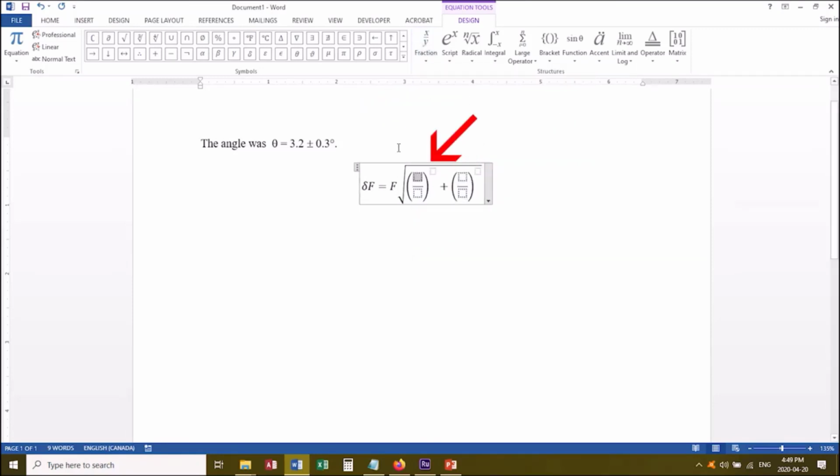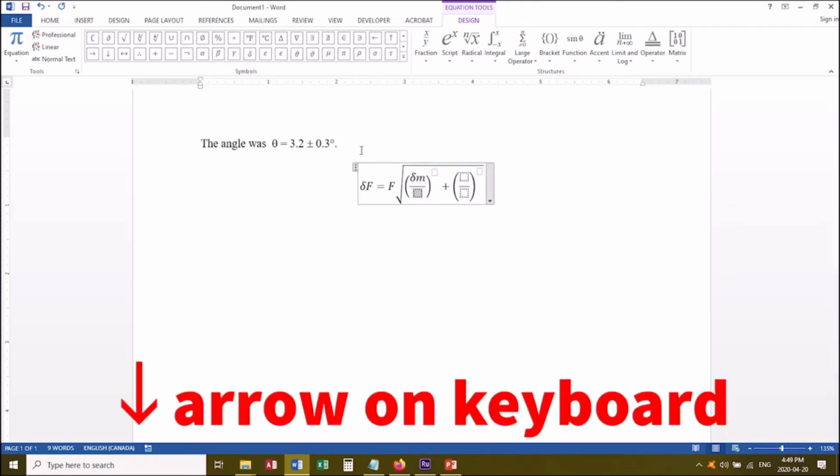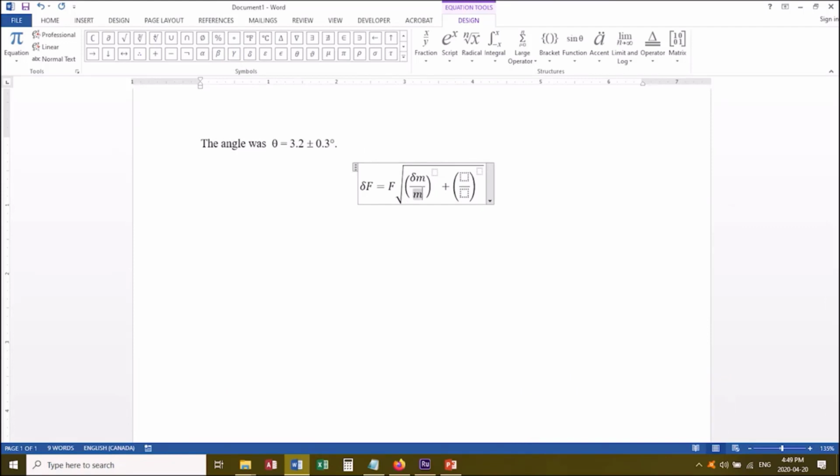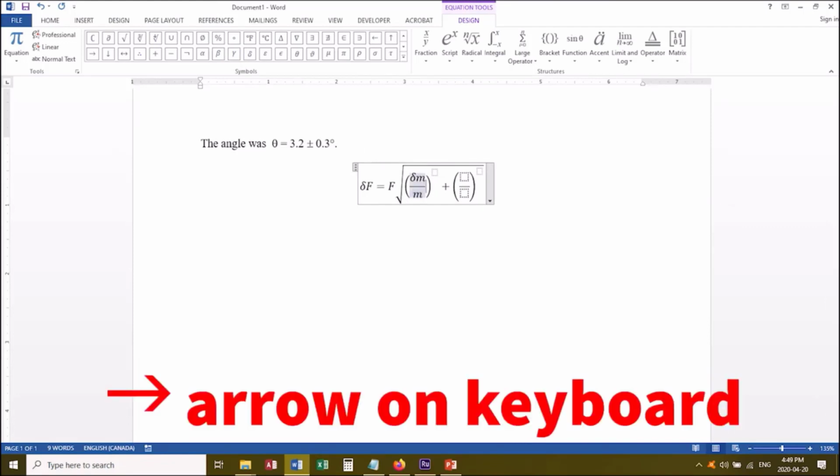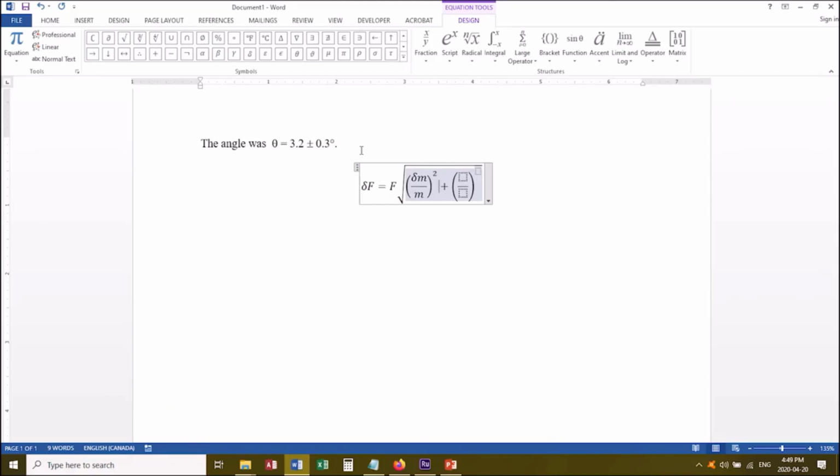And so on the top of this one, I'll put delta m, and then I can click the down arrow to get to the bottom, m, so that gives me the fractional uncertainty of m, and then side arrow gets me out of the fraction, another side arrow gets me out of the brackets, another side arrow gets me up to the superscript, so now I'll square it, and then another side arrow takes me out of that whole thing. So you use the side arrows and the up and down arrows on your keyboard to navigate around inside this expression. You can also just click on a box.